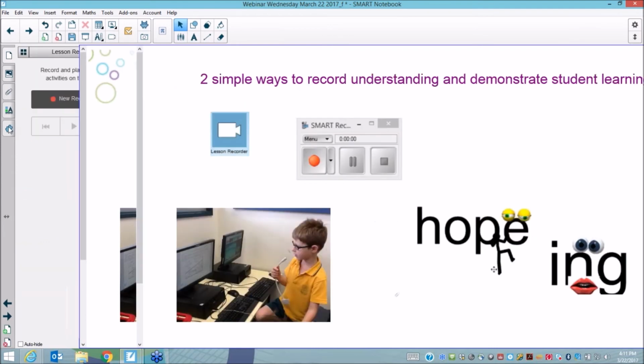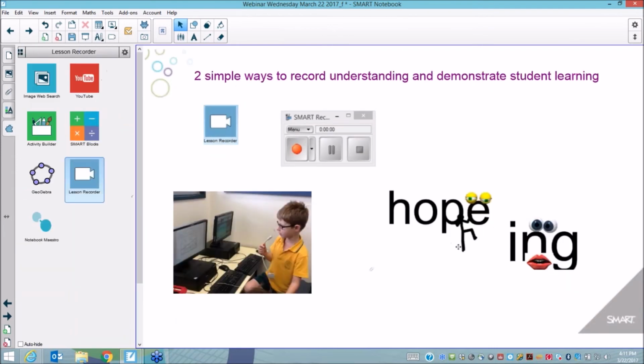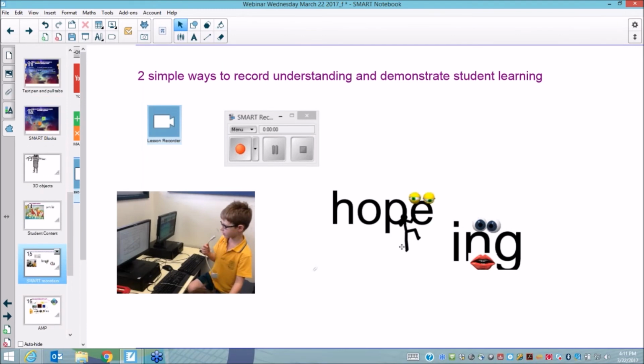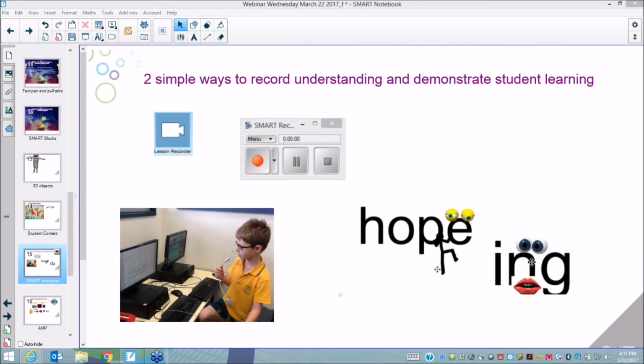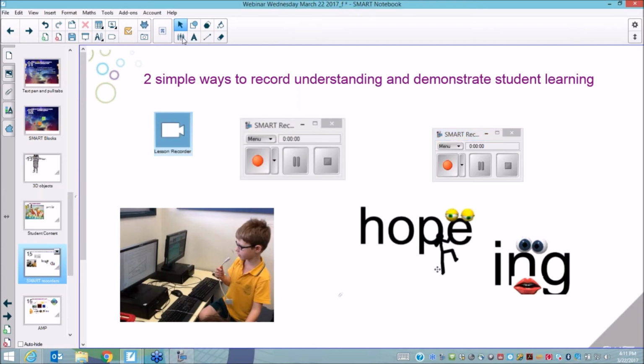So the lesson recorder sits within the tabs and the add-ons of the little puzzle piece, but you also have access in the toolbar at the very bottom to something called the smart recorder. If I right-click on this and launch the smart recorder, I'm able to record voice, provided that my laptop has a microphone, and this little boy here actually has a handheld microphone that he's using to record his voice, and I can record everything I do on the page.